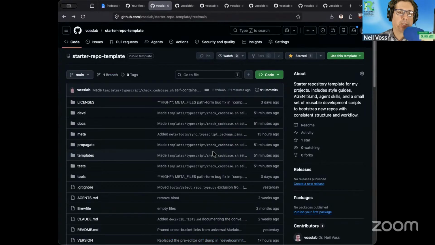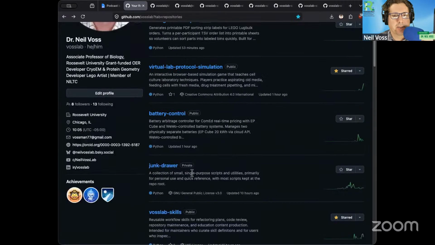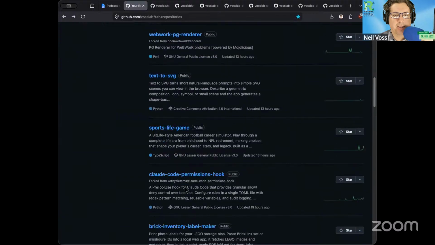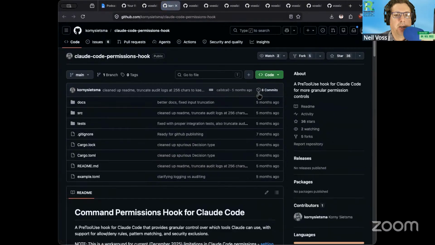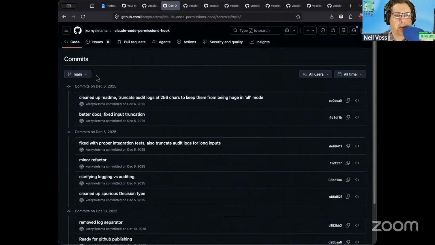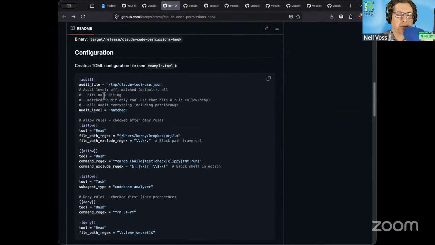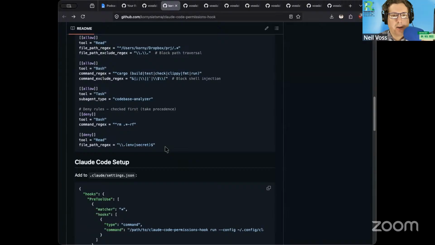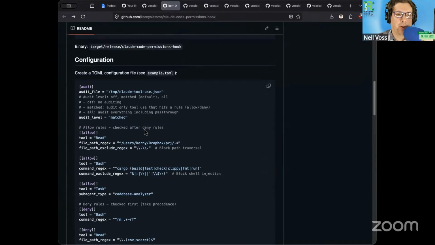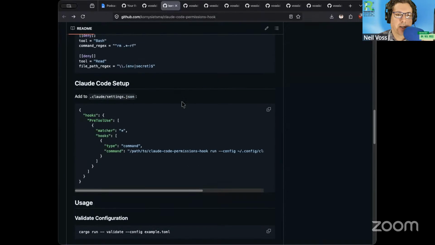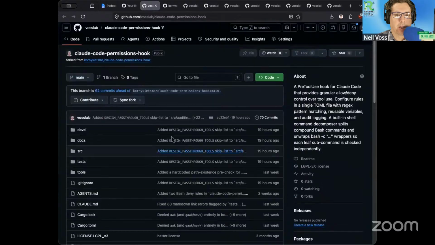What would someone do if they wanted to do something simpler? My recommendation, and this is how I started, is I forked this Claude hook system from another user who hasn't committed anything in 5 months. But I thought it was a really cool idea. Theirs is significantly more simple. It's pretty easy to set up. It's just a few lines of code in your Claude Code settings, and away you go. And then I just made it incredibly more complicated.